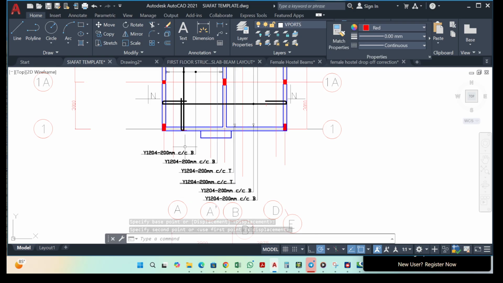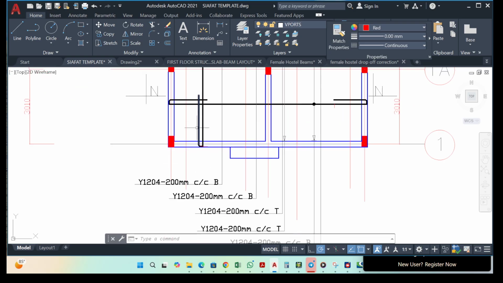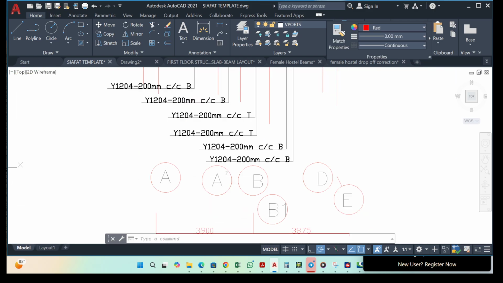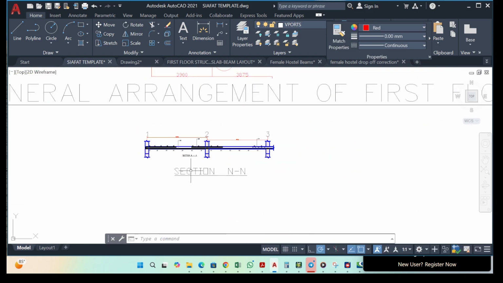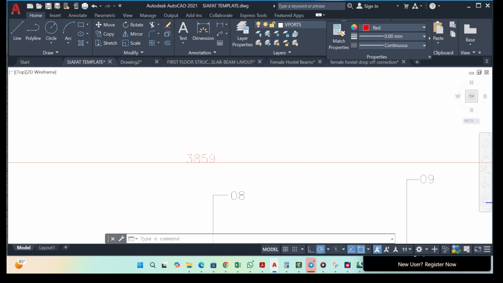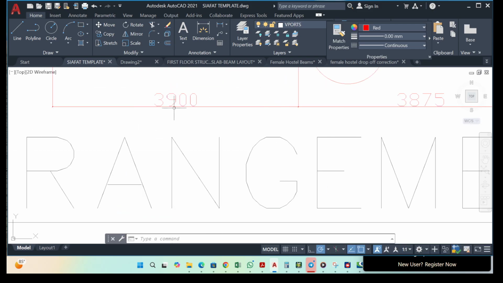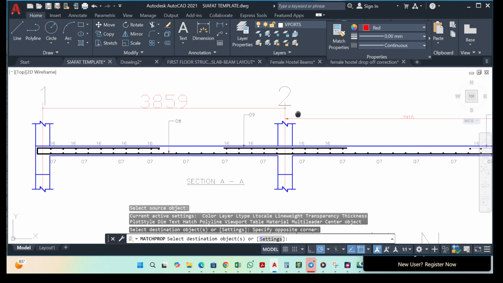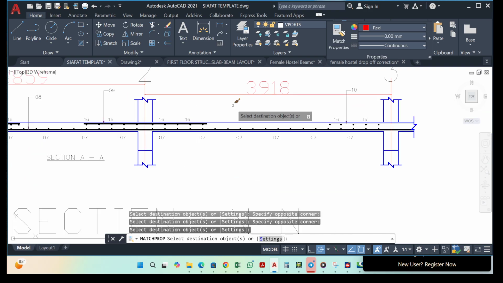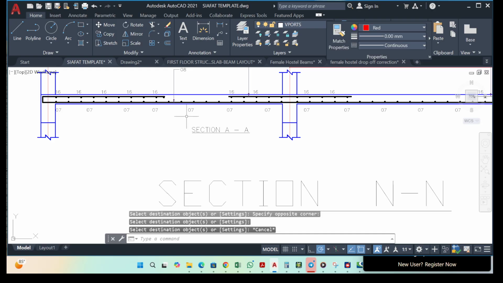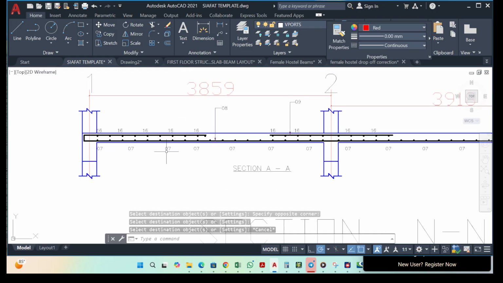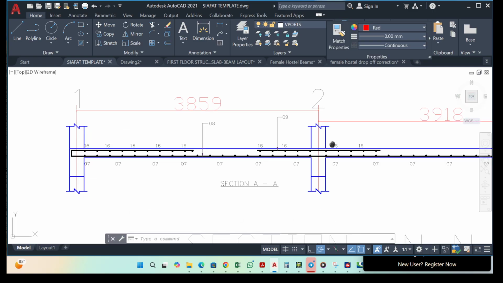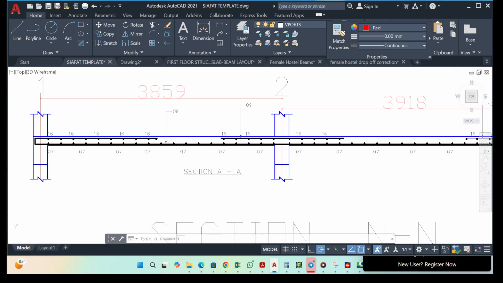So the first one is 3875, right? Sorry, the first one is 3900. Very good. But what I have here is 3859, right? So make sure your grid lines are pronounced, so people don't have to strain their eyes before they see what you have there. So I need to move this now. I need to make sure this is 3900.